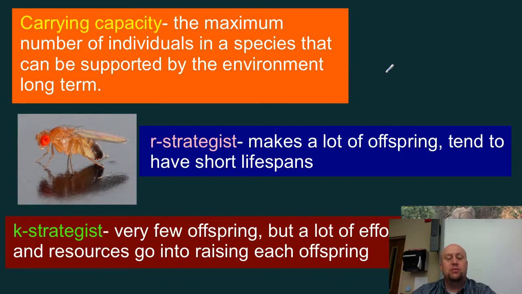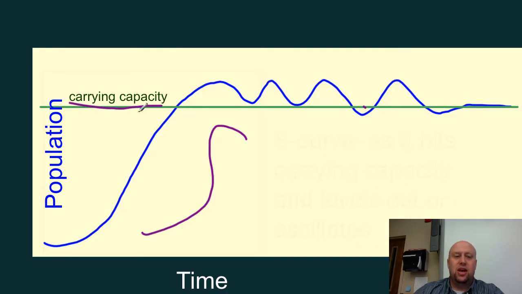So the question then becomes, what is the carrying capacity? The carrying capacity is basically the maximum number of individuals long term, not in the short term, because in the short term you could have a lot. Just like in a restaurant, you might say, okay, at lunchtime they've got enough food for 300 people. But if those 300 people were there every day eating food, that restaurant's going to run out of food pretty quickly. And so environments work in much the same way. And so that's the carrying capacity.